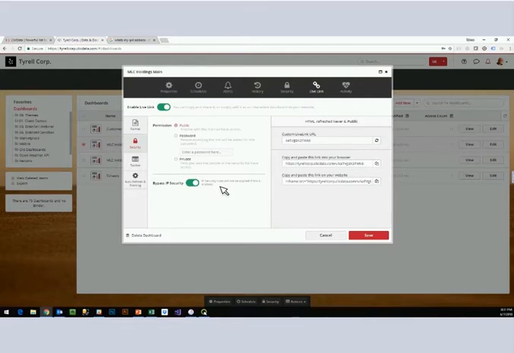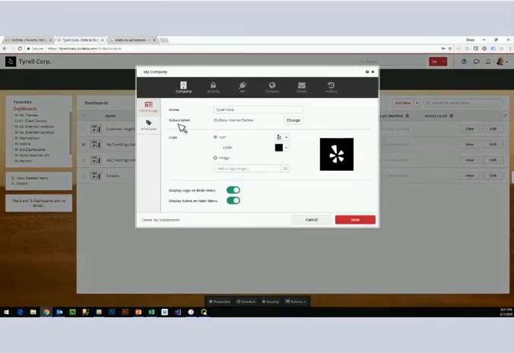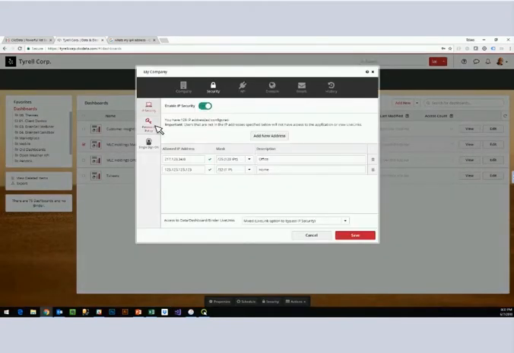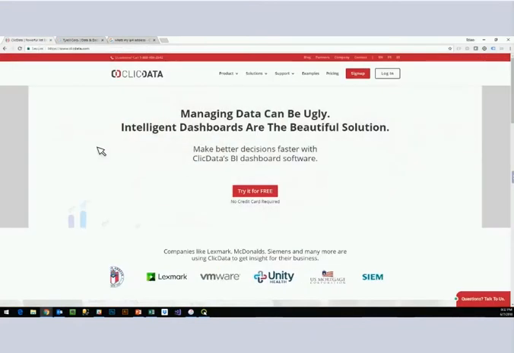So the public can still see the live link, but if they want to see any other dashboard or log into your account, they will not be able to do so. Okay. All right. So that is IP whitelisting. And again, I'm just going to disable that before I forget, because sometimes I move and get a different IP address, and then I will forget and not be able to access my account.